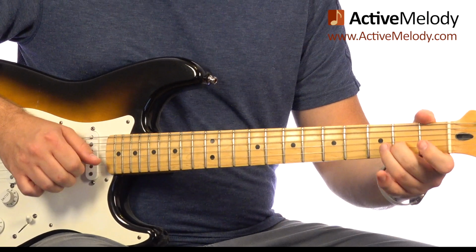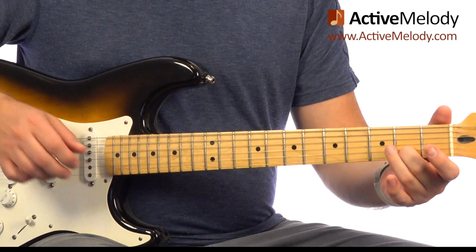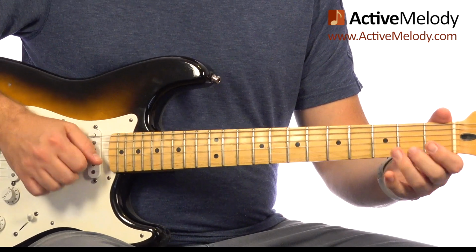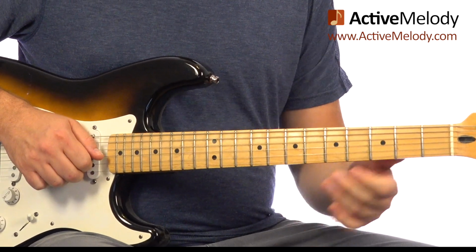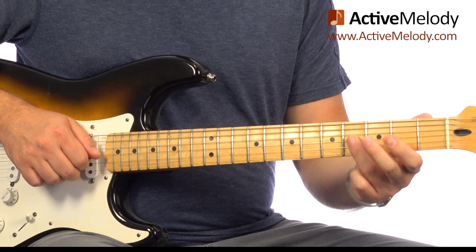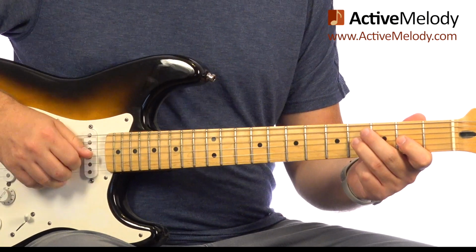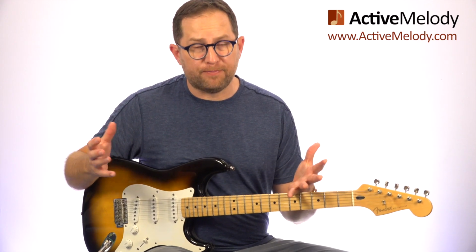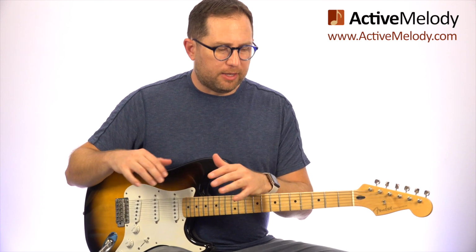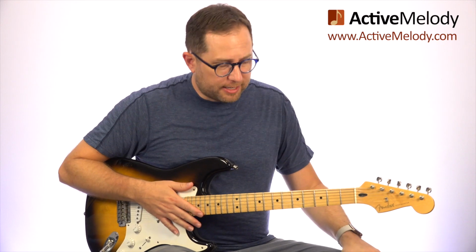And then I do a hammer onto the 2nd fret, 2nd string, but also playing the open 1 string. And then after that, I play those 2 notes, 2nd fret and the 4th fret. Do a hammer on from the 2nd to the 4th fret. This is on the 3rd string. Back to the 2nd fret, 2nd string. I realize that's a lot of information. I think I'll end part 1 right there. And then we'll save the rest of it for the second video.